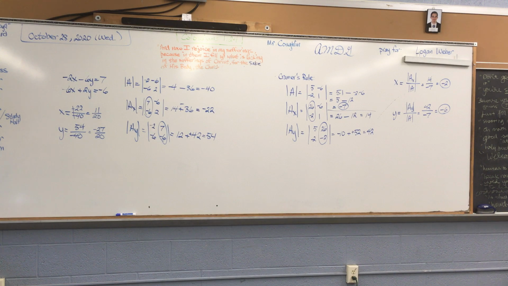Number 2. Did anybody find the trick to doing this? Something's missing. Now be honest, did anybody just say, oh man alive, what a softball, just divide the top by 2 and get x is 8, and then plug it in and get y? Okay, good. That would have worked, but that's not Cramer's rule. What's the secret to fixing it with Cramer's rule? Put the 0 in. 2x plus 0y. Yeah, you need a 0 for the y slot on the first line. Then Cramer's rule should work. Feeling okay? Okay. Go ahead and put that away for now.